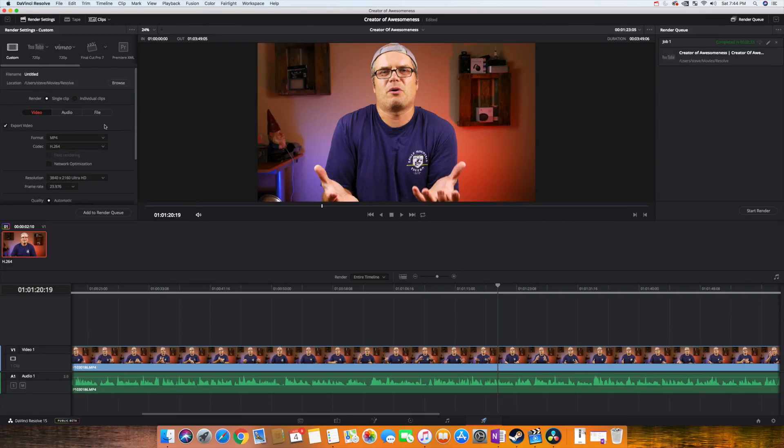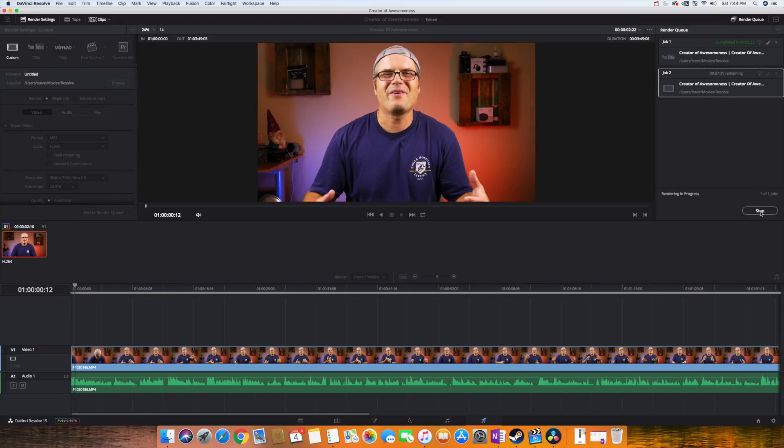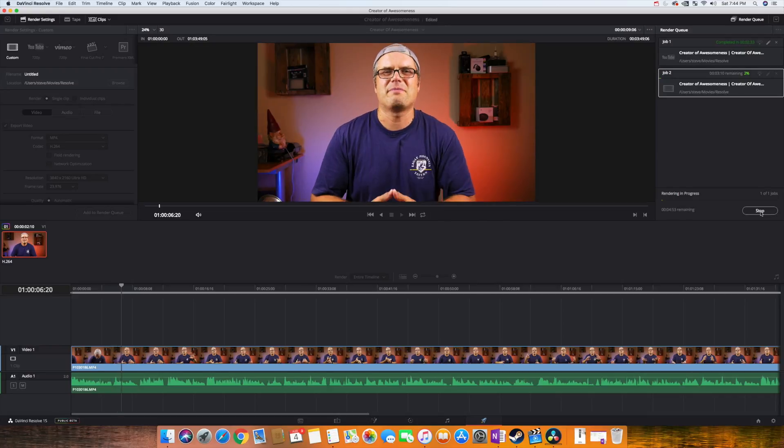So onto the exporting. And it was actually very similar to Final Cut Pro with the same two and a half minute video with the H.264 MP4. I got a one minute, 41 seconds average. And then with the MOV ProRes 422 high quality, I got two minutes and 18 seconds, pretty much exactly the same as what I was seeing with Final Cut Pro. So this is a very viable option. And the best thing about DaVinci Resolve is it's completely free. You can get the studio version that you have to pay for, but the version that I was testing with in this video is 100% free.